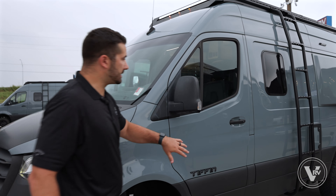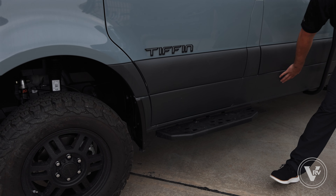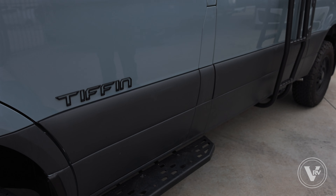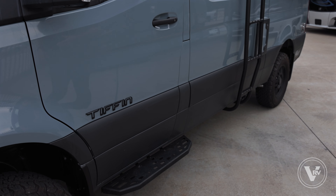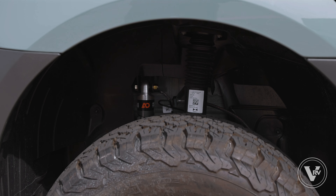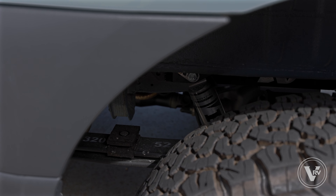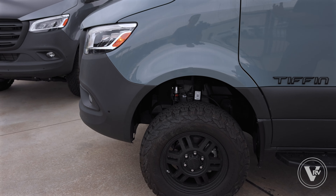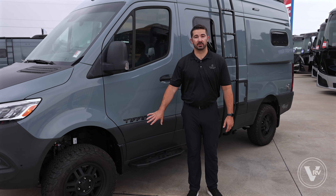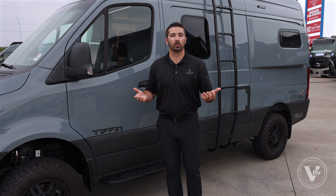Going along the sides, one of the things Tiffin does standard is paint all of the bottom rails on the 2025 Sprinter chassis to give it a really nice and elegant look, but also to provide longevity of the product. Going into the suspension, we have the 2.0 shock in the front and the 2.5 shock on the back with the anti-shear sway bar, which helps with this taller unit. It's about 14 inches of overall ground clearance, but driving it won't feel top-heavy, especially going around a curve.